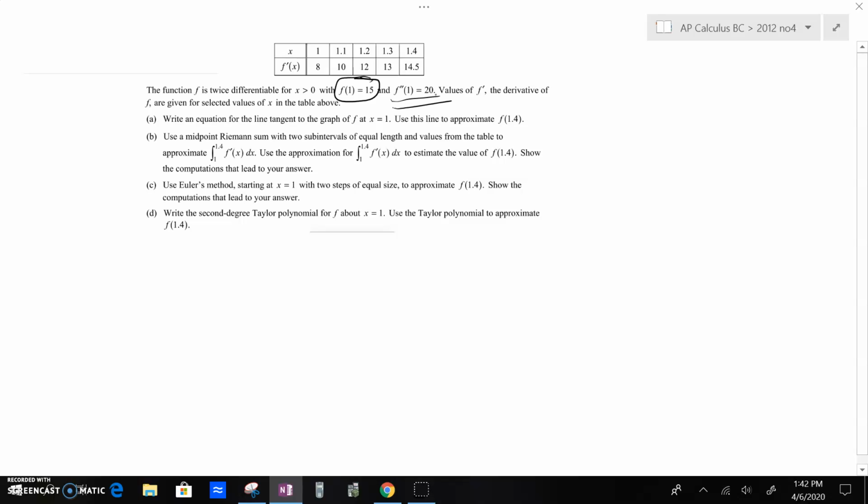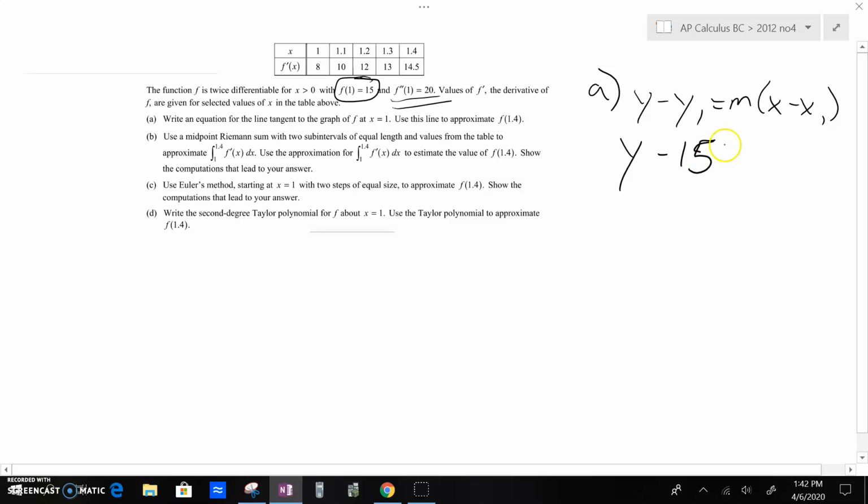So the equation for a tangent line, just any tangent line, of course, is just a linear function. So we're going to get y minus y1 equals m times x minus x1. And then we need to fill in the pieces we know, and we need to find some pieces that we otherwise don't know. The piece we know, of course, is the f of 1 equals 15. So we know that y is 15, and we know that x is 1. So we can plug in our point (1, 15).